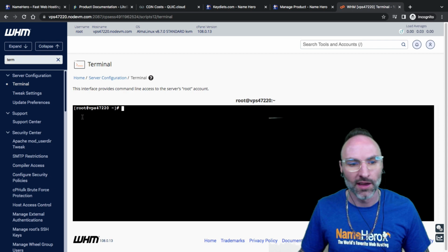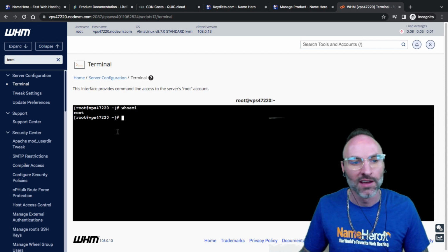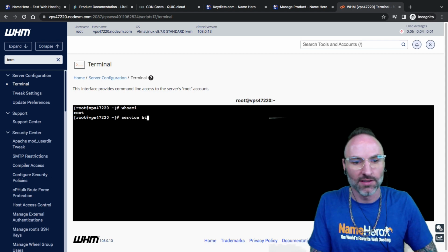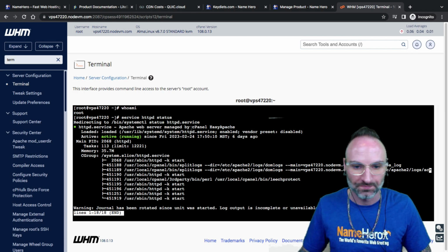So I'm in Web Host Manager on my VPS. I've got root. Who am I? I'm root. Or you'll need to be able to sudo up to escalate into root to install this, because you are going to be overriding or dropping in over top of the Apache web server. So you have to have access to those files and folders. So if I go to service HTTP status, you can see Apache is up and running.